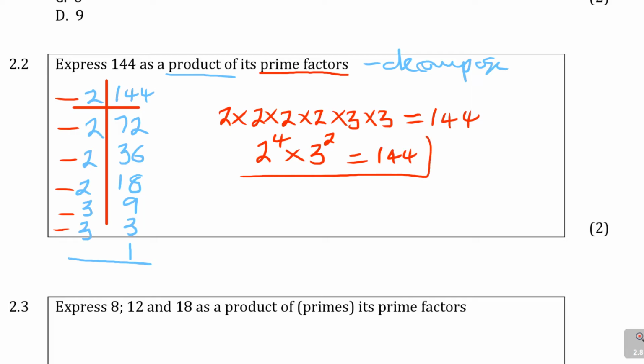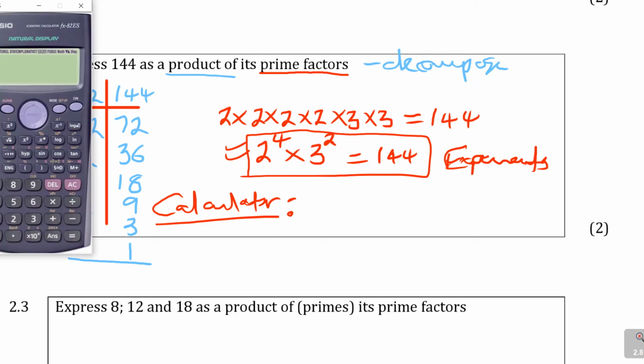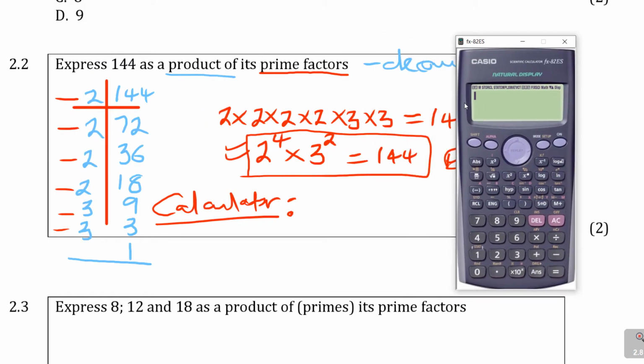This is the most acceptable way, because later you are going to be dealing with exponents, remember. So if you are going to be expressing it, it is better to express it in this form. So that's what they mean. But how about if you are in an exam, and I know they say don't use a calculator, but what if you want to use a calculator in this case? This is how you can simply check with your calculator, if you are using a calculator different from mine.